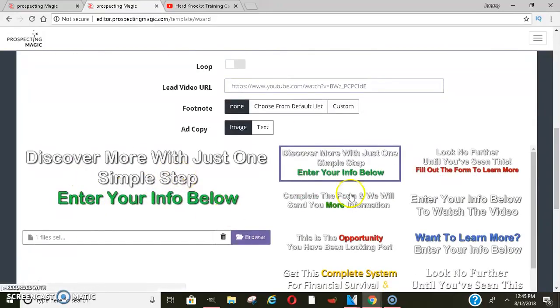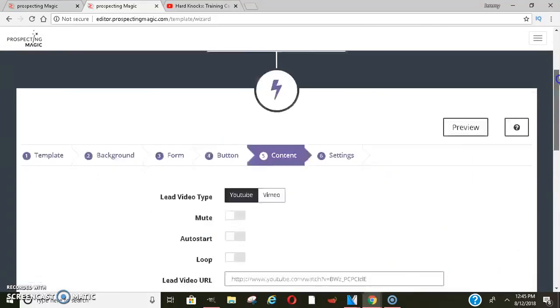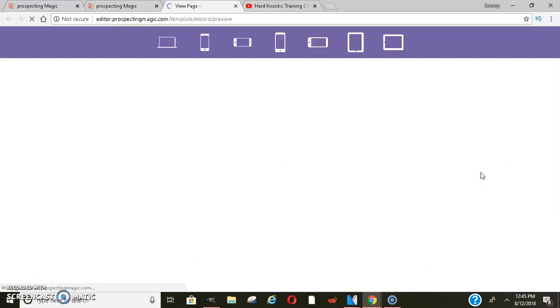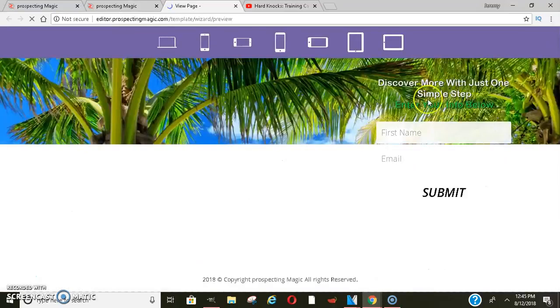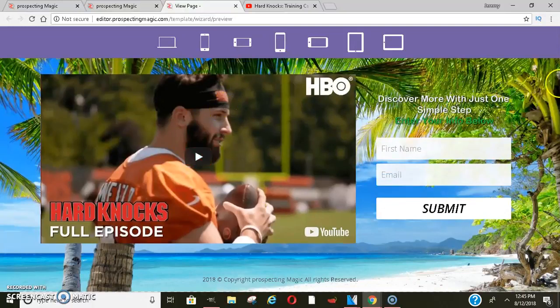So this right here is something that automatically pops up at the top of the page. If you want to preview it, you click on the preview and it'll show you exactly what it's going to look like. Okay. So, I put that video here, right? And they have the form here, like the submit button. You could say whatever you want to, but right here you can actually change this to say whatever you want to, and I'll show you how to do that in a second.